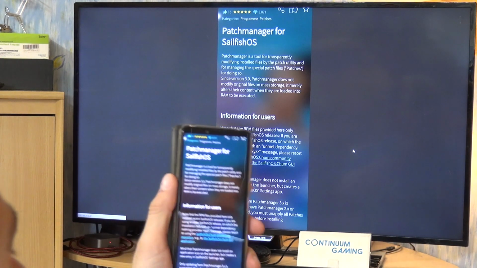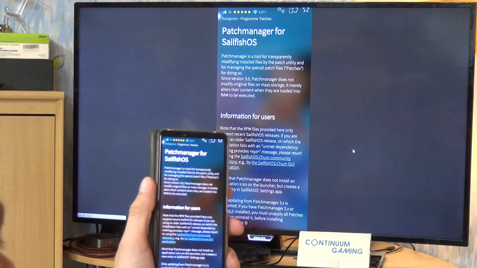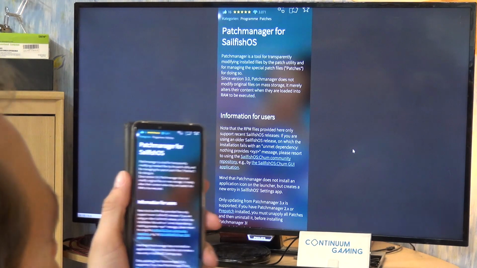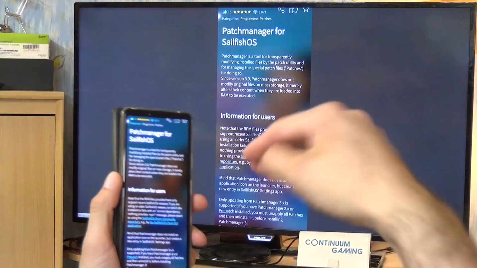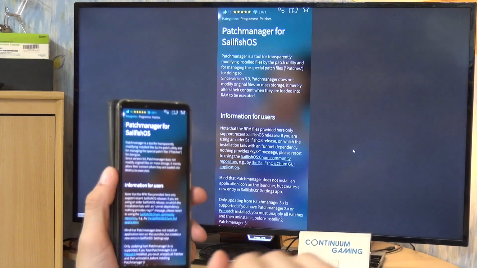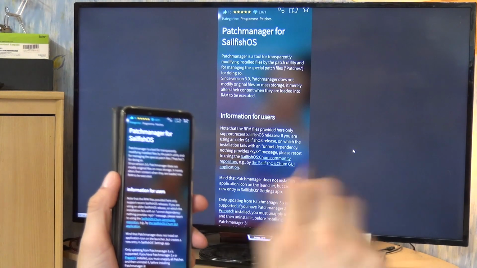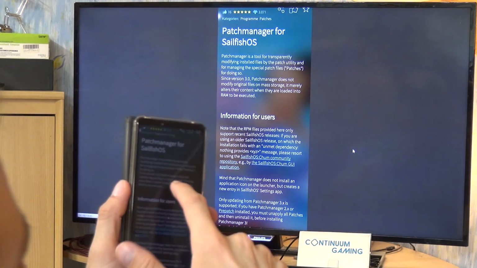I'm not even sure if that is not some kind of a hacking attempt in some way, but whatever. The good thing is, if you deinstall the patch later on, it will not stay there and destroy your smartphone after a while, but it really will do it on the fly. It just changes what you wanted it to change, and if you deinstall it later on, everything is fine.